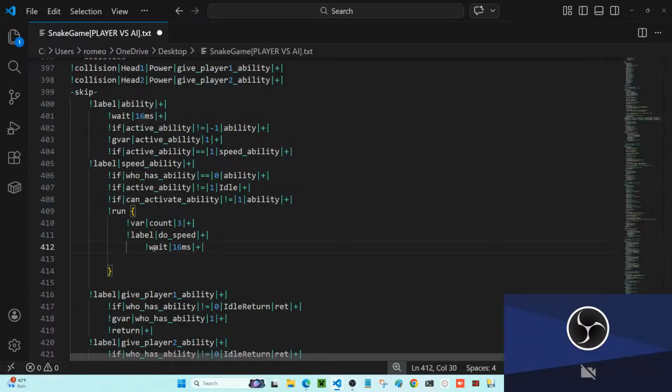That's good. But now I want the count to be... what's the math around it? So 1,000 is a second, basically 1,000. But because we're using 16 milliseconds, how do we do the math around that?